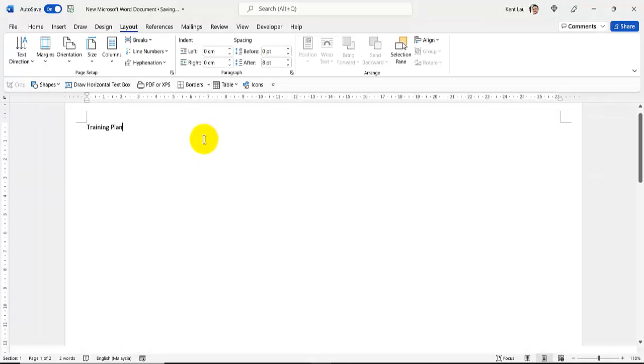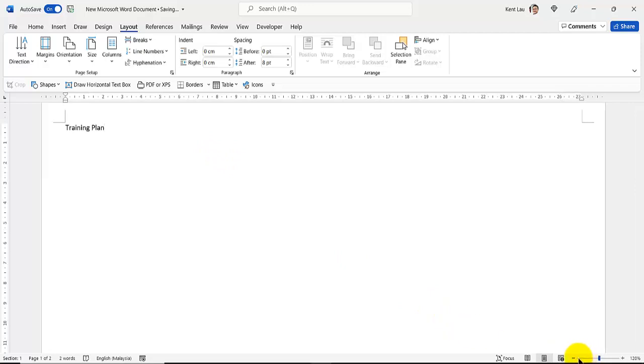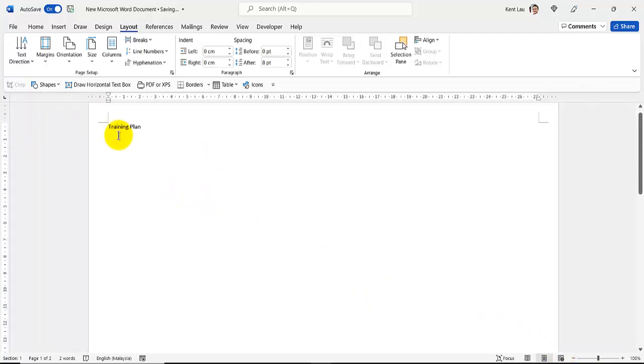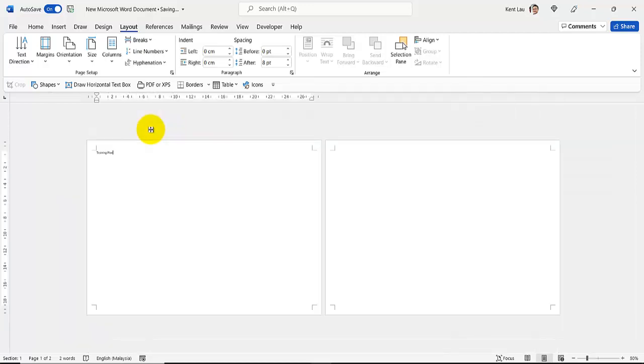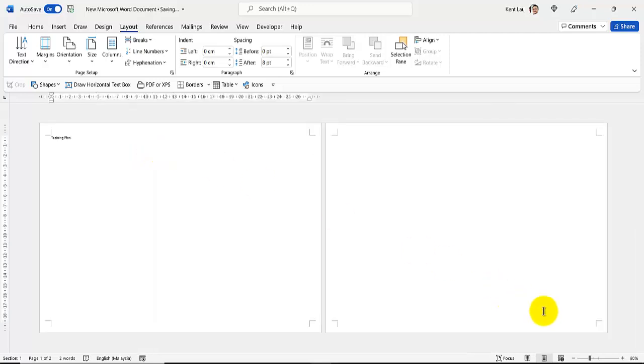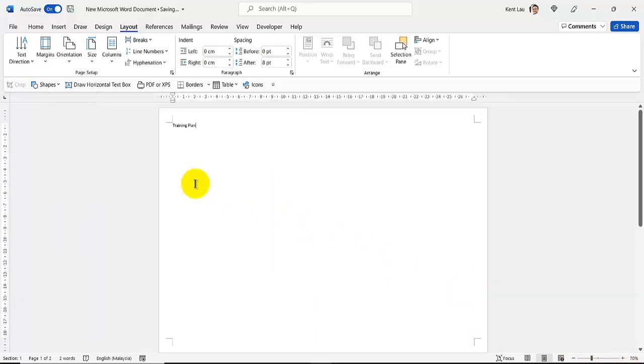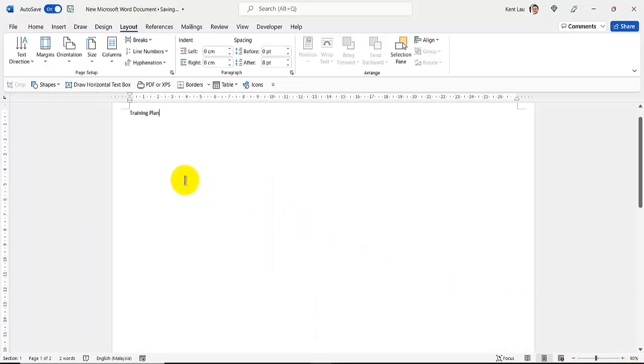Now, if you hold down the Control key and move your mouse wheel up, it makes the page look bigger on the screen, so it's easier to read. But if you want to look at how many pages, you can use the wheel down with the Control key, so you can zoom. It's called zoom in, zoom out, or you can use this button here to do the same thing. So we're done with this step.